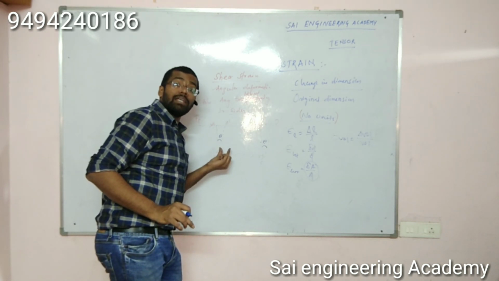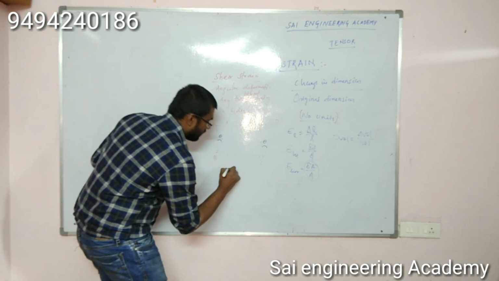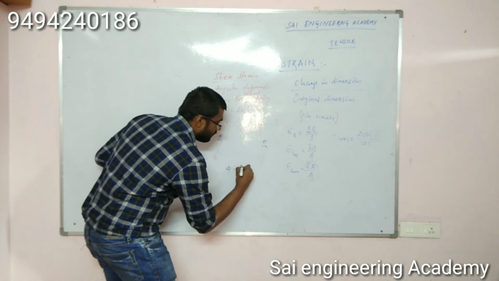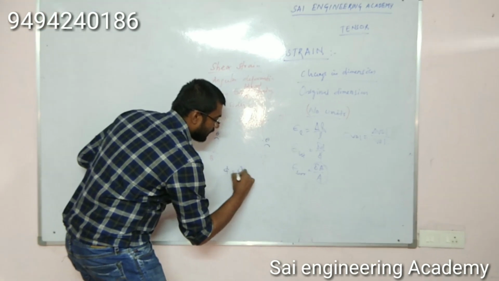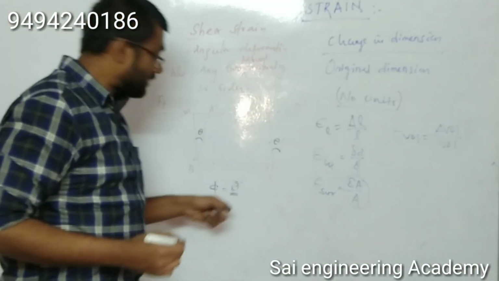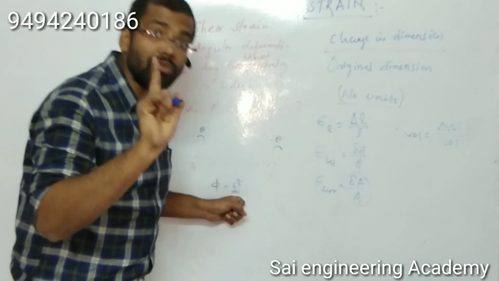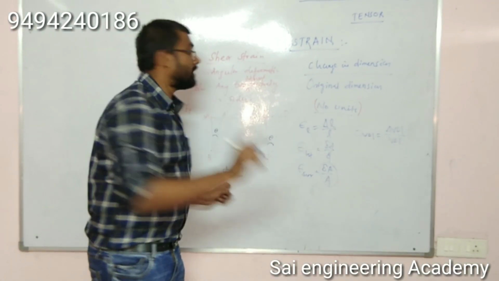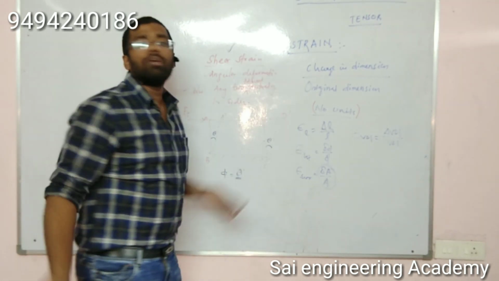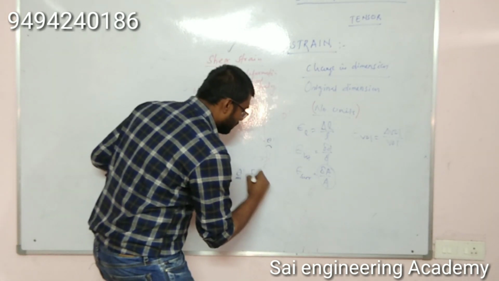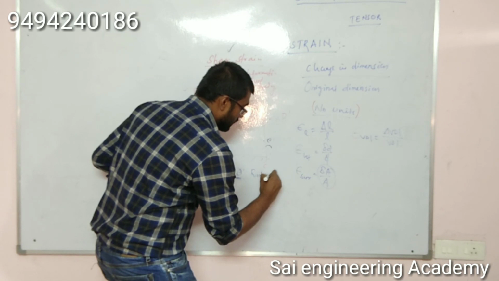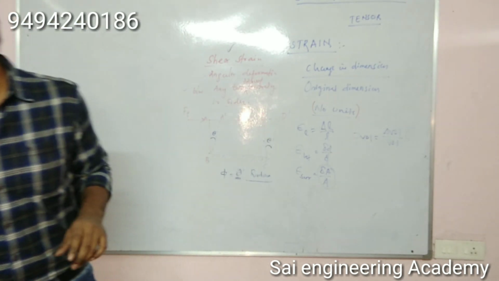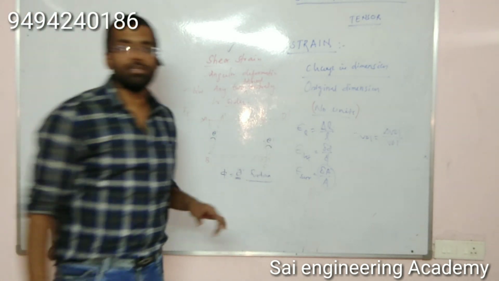So this is my shear strain. This angle is the shear strain. So here phi is nothing but my shear strain. What is the value of phi? It is theta. So it is not delta theta per theta, it is only theta. So the only strain which has a unit is shear strain. What is the unit of angle? Radian. Don't say radians. Units are never plural, they are singular.